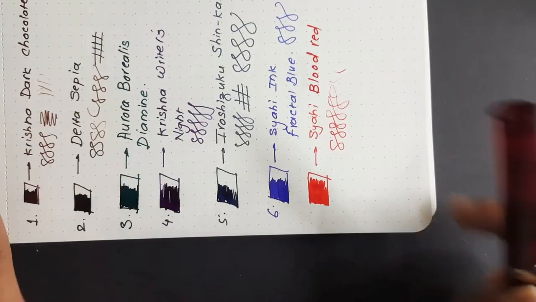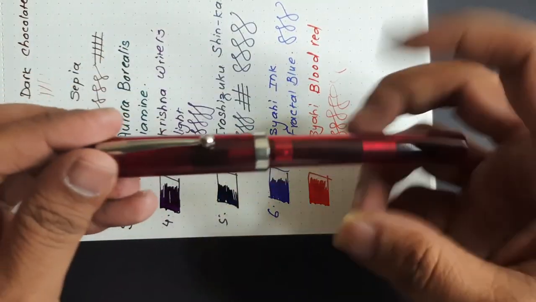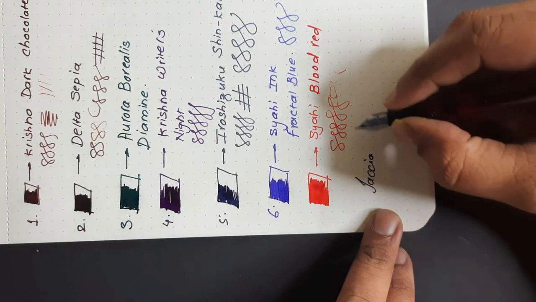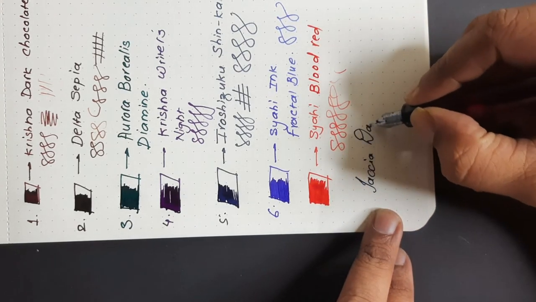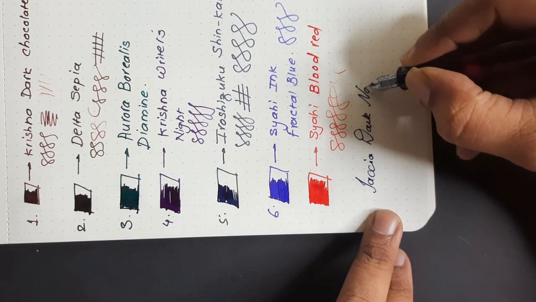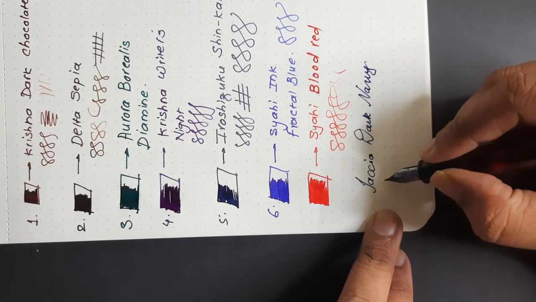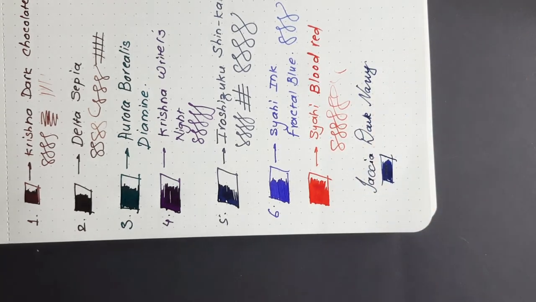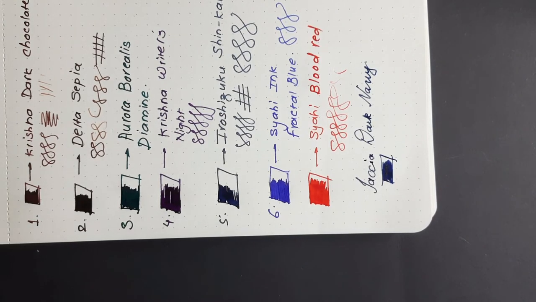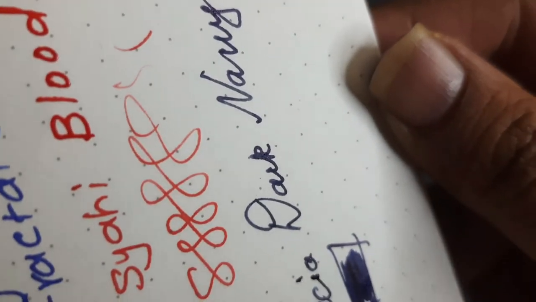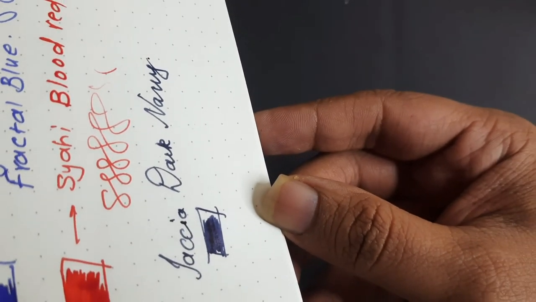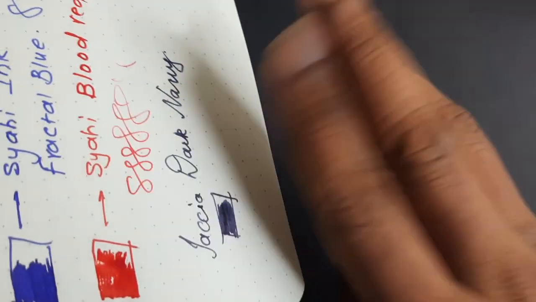For example, let's try this pen. This is Shifa No Nonsense and it is inked with Tachia Dark Navy. Glass dip pens usually lay down a lot of ink, so it takes some time for them to dry. But just look at this Tachia ink. I just wrote with it and it's almost dry here. So it's a slightly absorbent paper.